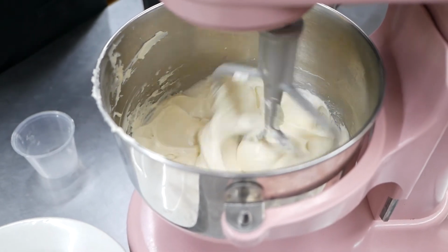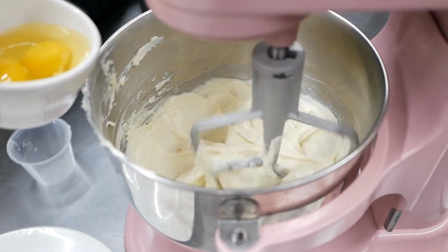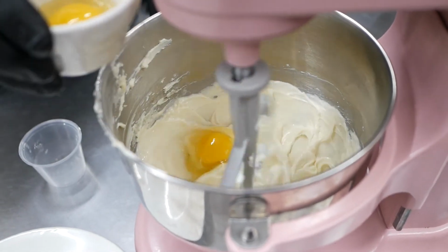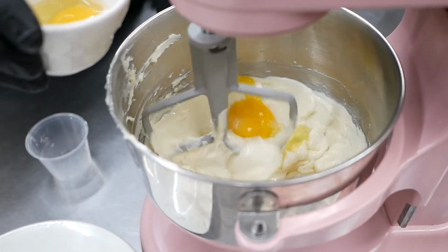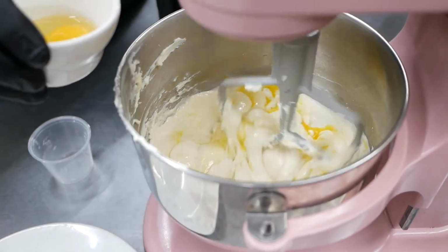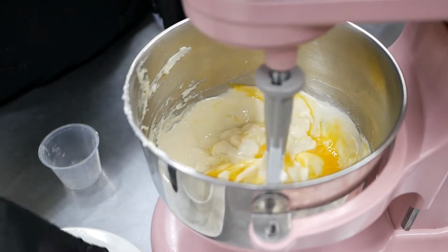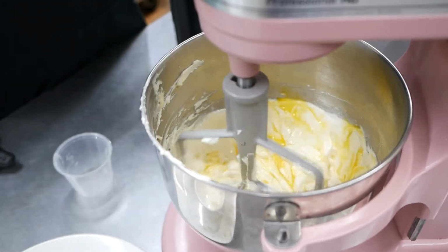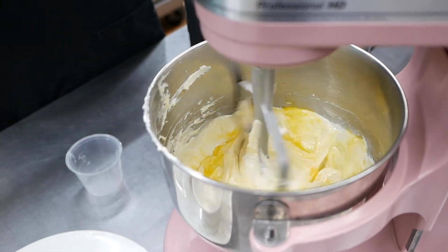I don't know about you, Julio. That looks ready to me. Oh, I'm ready. Now we'll start the eggs one at a time. And the first one. And the purpose of doing one egg at a time, Tom? Just so it mixes in evenly. Okay. And you're not over mixing them, because you just want to blend it till it's evenly blended in. You don't want scrambled eggs. Then it whips it too much, and as it cooks, it's going to get too big.